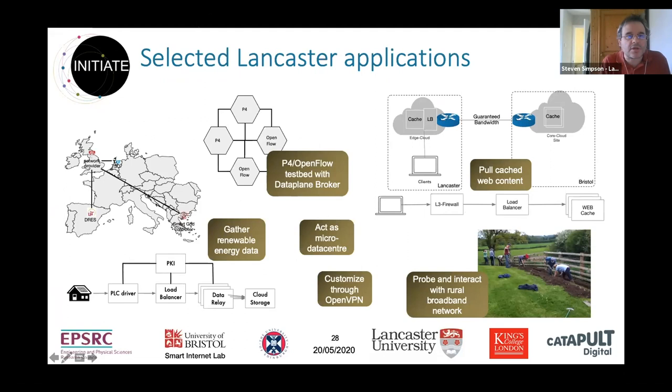We're involved in some smart grid projects. We've got our own wind turbine, and we collect stats from that: speed, direction, power, voltage, I think angle of the blades as well, something like that. We're involved in projects where we're looking into the monitoring and optimizing of generating renewable energy. The data from the wind turbine is available over Initiate.